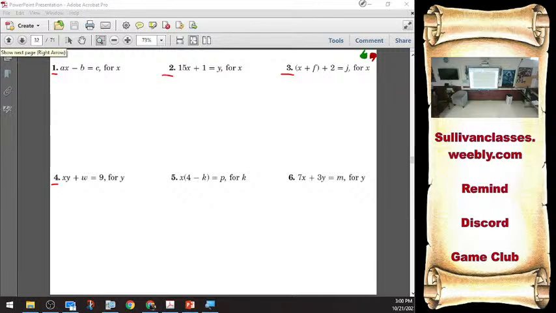So, I'm not too sure how to do number 3. Can you combine like terms? No. So it just is what it is. So you want x by itself. If I have x plus f plus 2 is j. None of this matters, right? You're actually not far off there, okay? So if I want this by itself, he's got to go away. How? Subtract.